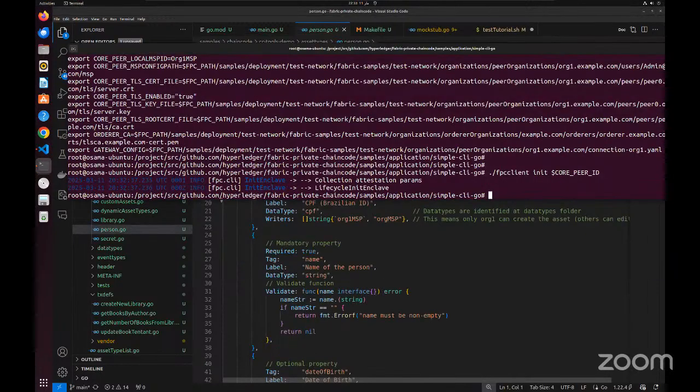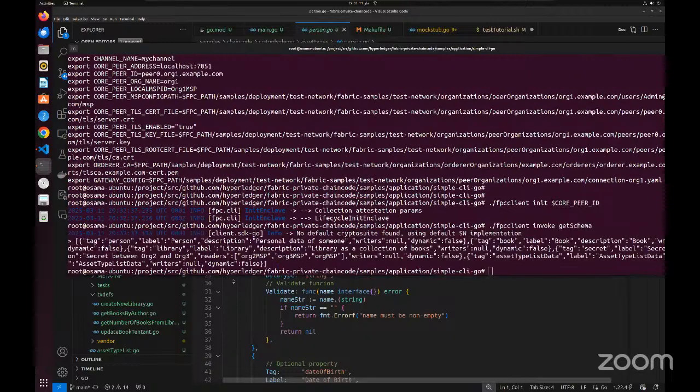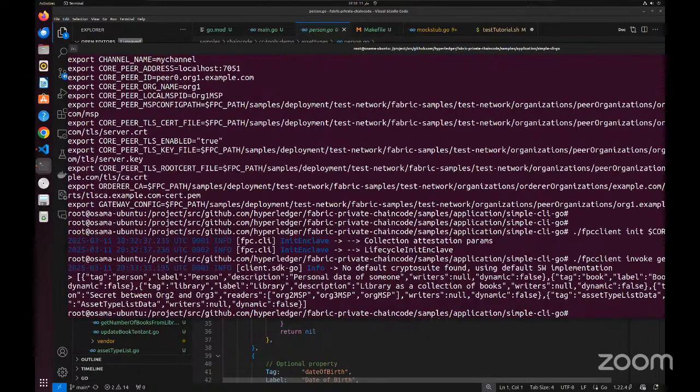So it's successful, and now we can be sure that we have a CC Tools chain code that is using the FPC encryption and decryption capabilities. And even on my side as a peer, I cannot act maliciously, and I cannot view the chain code itself without performing the standard operations.